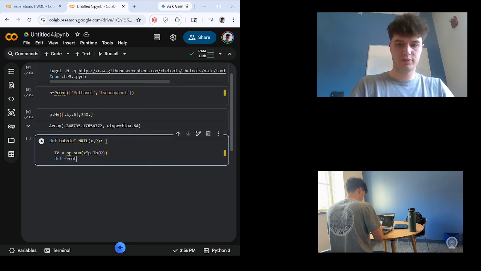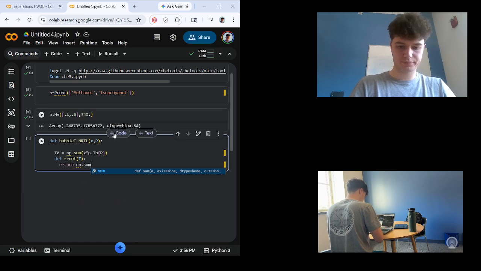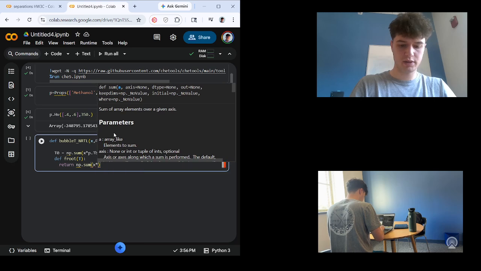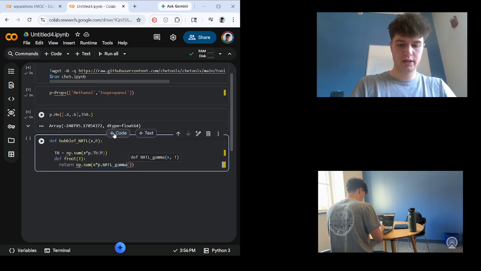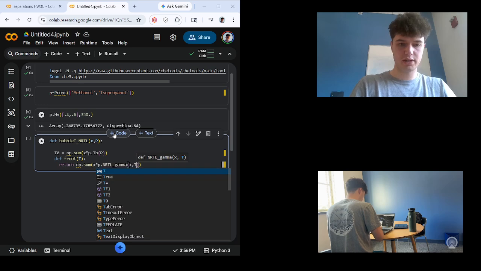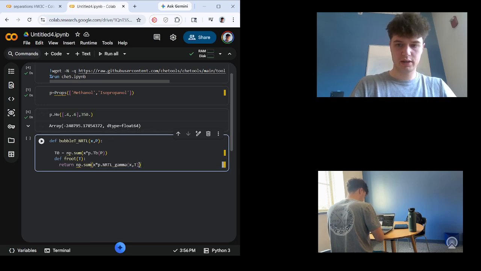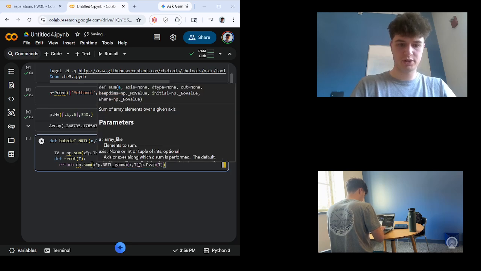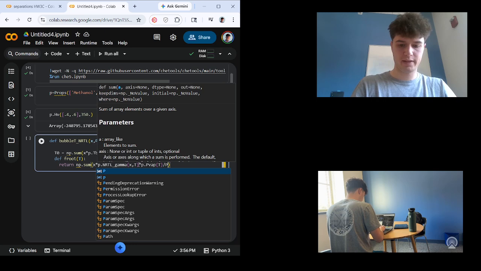And then we need to define the function here of our temperature. And we need that to return a value of the sum of this X times P dot NRTL underscore gamma. And this is going to be a function of composition and temperature again. And then we are going to take that and multiply this by P dot P vaporization of a function of temperature. And then that will be minus 1.